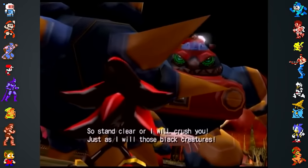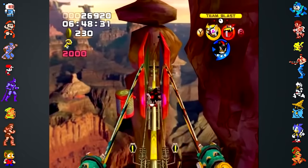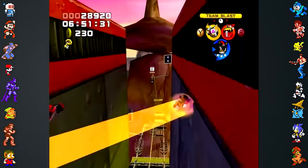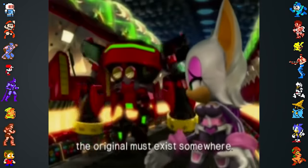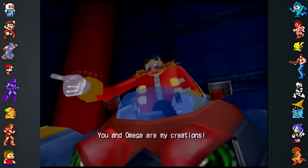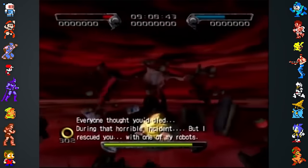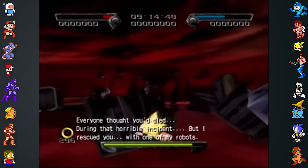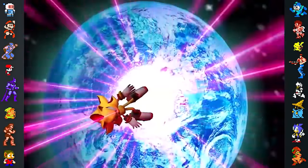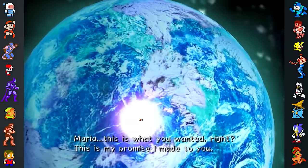The Shadow who stars in Shadow the Hedgehog is the same character that appeared in Sonic Adventure 2. The end of Team Dark's story in Sonic Heroes heavily implies that the Shadow in that game is a robot replica of the original created by Dr. Eggman. Shadow the Hedgehog further adds to the confusion, with many of the game's branching storylines presenting a completely different history for the character. However, if the fight against the game's final boss lasts for eight minutes, Dr. Eggman will contact Shadow and confirm that he is, indeed, the original that appeared back in Sonic Adventure 2. According to him, Eggman rescued Shadow from his fall using a robot and went on to use him as the basis for his Shadow androids.